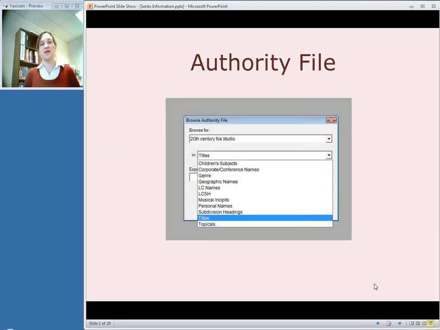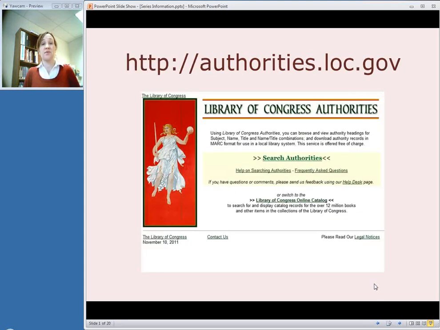I referred to the fact that you need an authorized heading for a series. You don't need it, but if you choose to trace it, then you will need an added entry, which should be in an authorized form, so that everybody's using the same form when they talk about this series. This is in addition to the series statement. In order to find the correct form of the heading, you need to look it up in the Library of Congress authority file. If you have access to OCLC Connexion, you can access it there. You would do a title search in your authority file. I'm going to focus more on accessing the authority file from the Library of Congress Authorities website, because that is free and open to everyone, so you don't have to have OCLC Connexion.